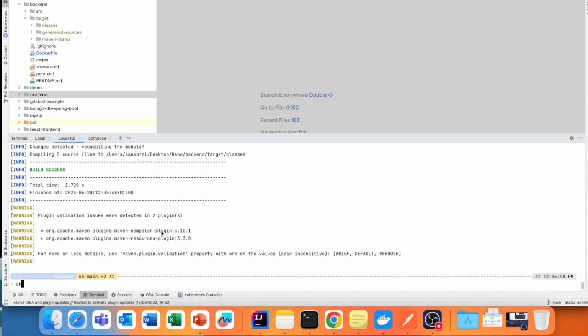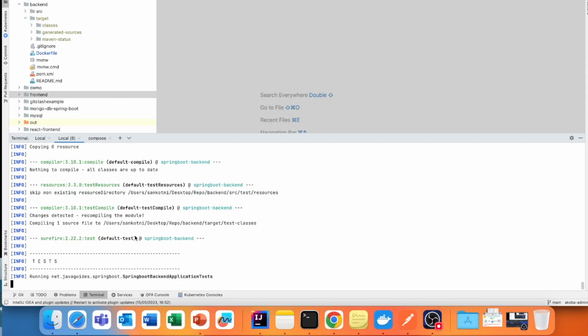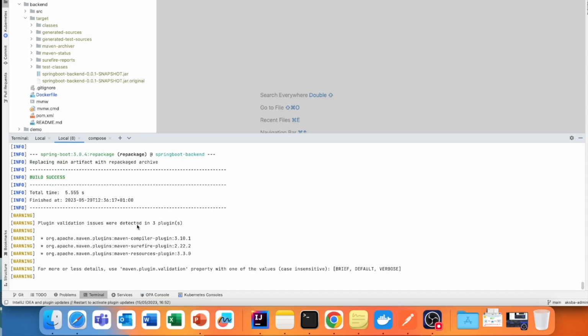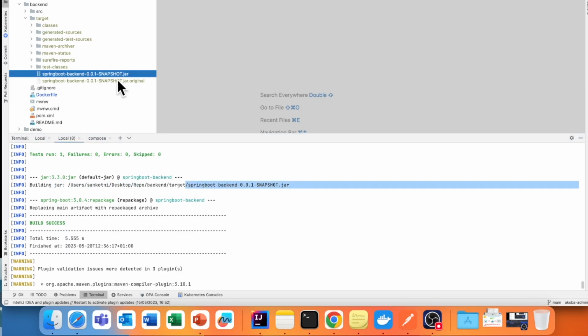So now I wanted to package it. The command is Maven package. Once you run package, what it does is create the end product of the package, the jar file. This is the jar file, built in this particular target location. This is the jar file that has been created, meaning it has been compressed and zipped into a single file. The file extension jar stands for Java archive. WAR stands for web archive. EAR stands for enterprise archive.